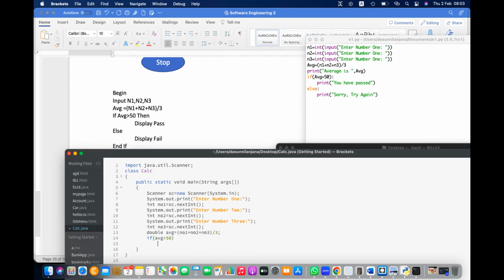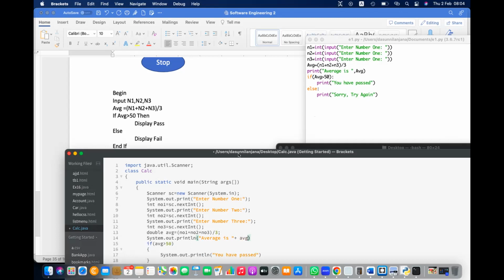But then the curly braces here, then System.out.print you have passed, and you can display the average also. Average is, an AVG here plus, here comma.